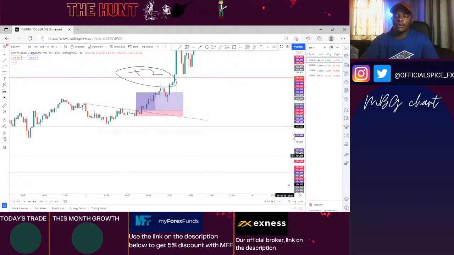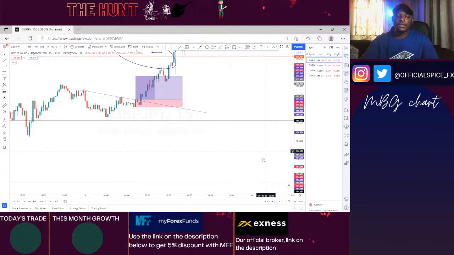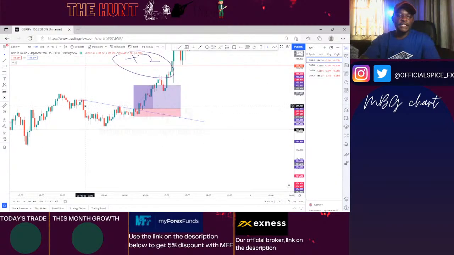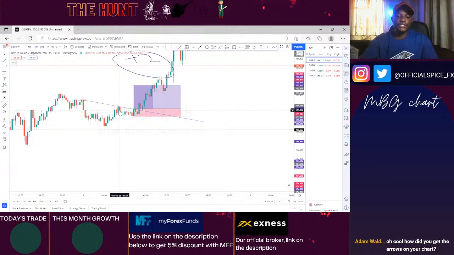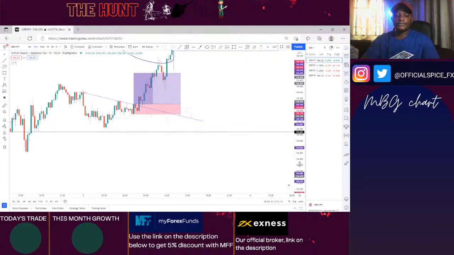So what happened was, we had this engulfing, right? This was a supply, right? It was a very strong supply at this point here. I'm measuring this candle right here. This bearish candle right here, we can see that it was also a supply, because the candle was bigger than this one right here. It was also a supply. So I just joined the two together, right?